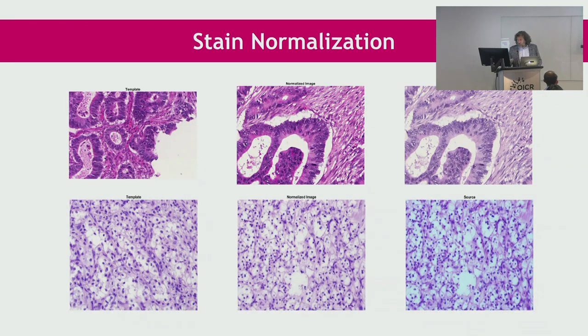One of the things that is interesting is stain normalization. So you go from lab to lab, and depending on how you have your process of staining the specimen, things may be different. From day to day, it may be different in the same lab. So now, one of the applications of computer vision techniques is that you can take an image. The first one, for example, the template, you say, okay, my image should look like this.